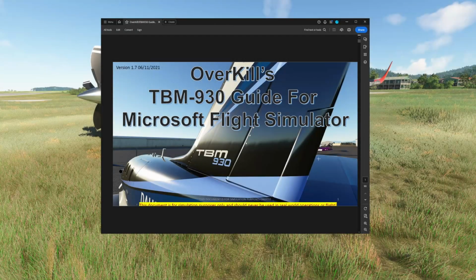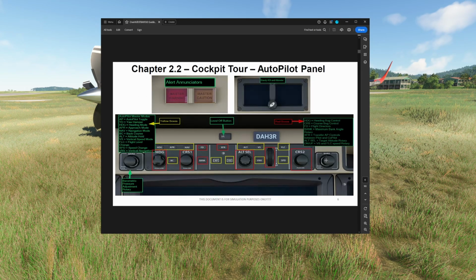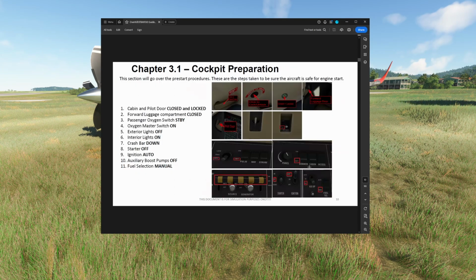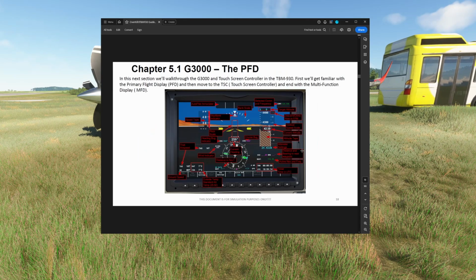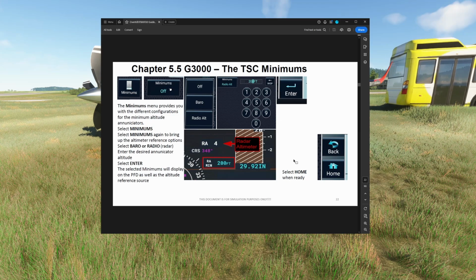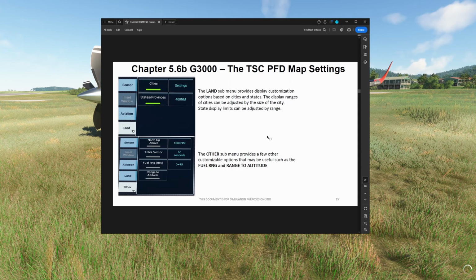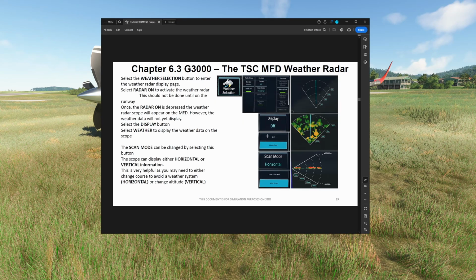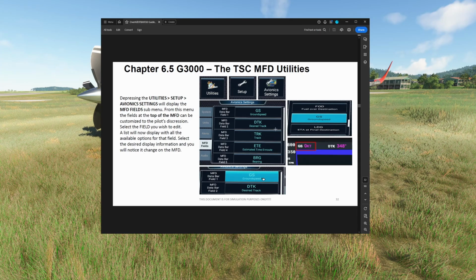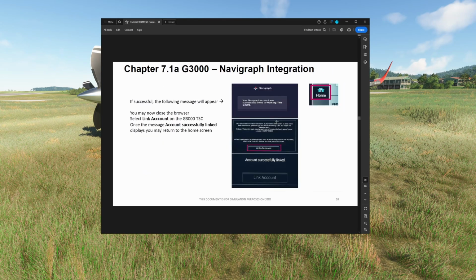All right, you guys, for those of you who are unaware, just like many of the other aircraft, I have a TBM-930 full flight tutorial guide that walks you through everything you need to get this aircraft up and running. Now, the one thing that is currently in production, you guys, I'm not showing it on the screen today, but it is in production, is an update to the AAU 2 tutorial series of the TBM-930, basically updating the G3000 suite to reflect all of the changes that have been made in the AAU 1 and AAU 2 updates from workingTitle. So that is definitely coming down the line.